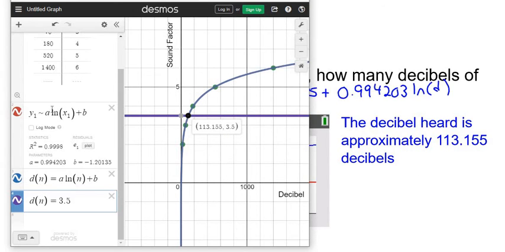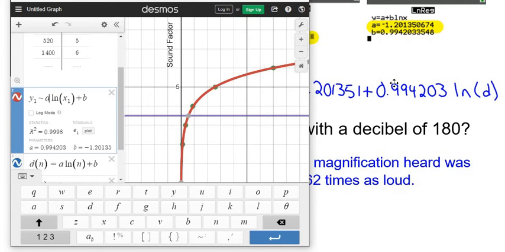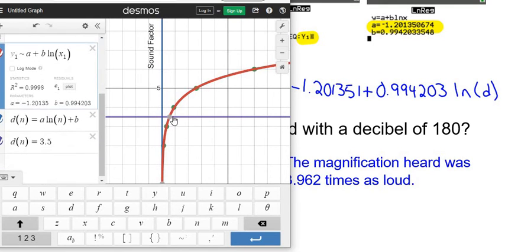But here I have more control over what I do. I mean, if I wanted to make this model identical to theirs, I could, right? So I could come back up here to the TI. I have complete control over this and say, okay, well, the A, they have a plus here, and then they put a B here, and then that goes away. And then look, everything's exactly the same. But the TI is what's really wrong here. Not really, right? So the nice thing about Desmos is you have control over everything you do. So if you want to make it look exactly the same, you can. It doesn't change this answer at all.